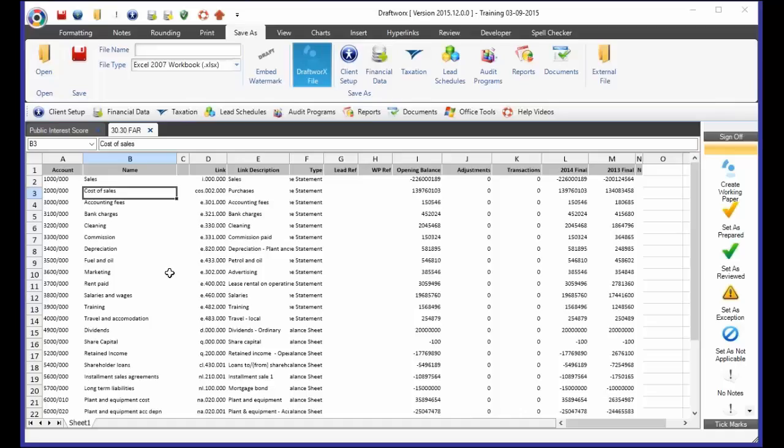Now, the other thing I want to have a look at quickly before we get into the financial statements themselves is a little feature called Smart Docs. Smart Docs is basically a way for you to share information between spreadsheets.